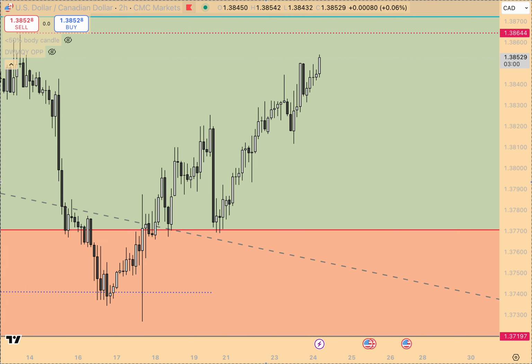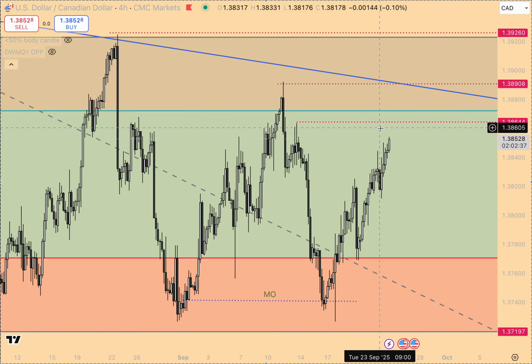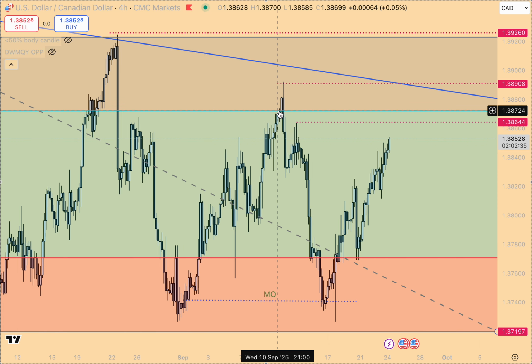On USD/CAD, what can we say? It's a ranging market, and from range you want to sell from 0.75, and you want to buy from 0.25. If you look for those buys at 0.25, you can see, okay, this was the demand, boom, retrace, and then we just started to trickle upward. Now we have liquidity here, we have liquidity here, we have liquidity here. Let's see which one we grab, because this is a nice area of supply to sell from.